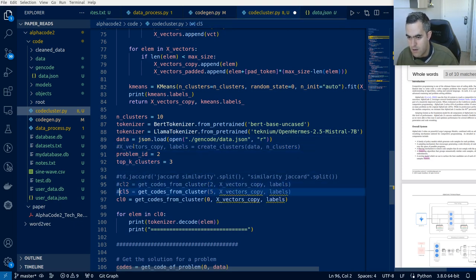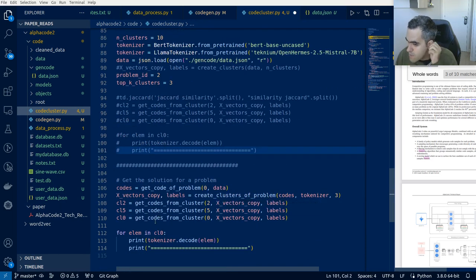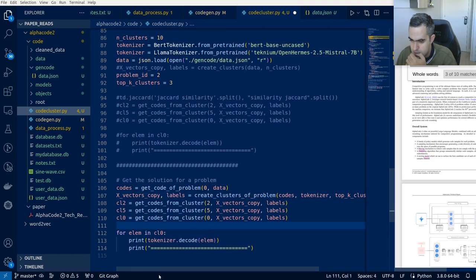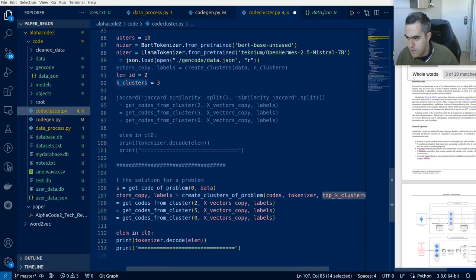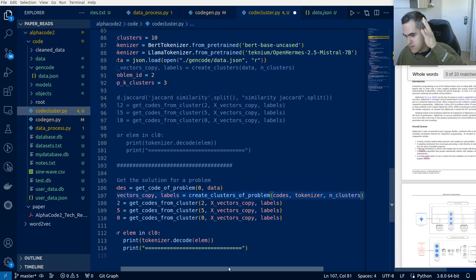And now we just need to get the best solution for the clusters. So that's going to be 3 clusters, and then we're going to use the best.